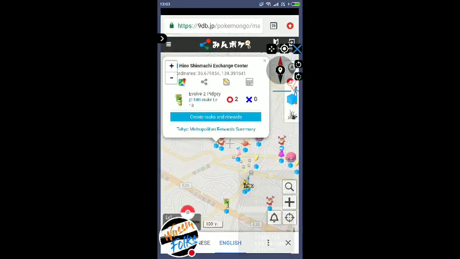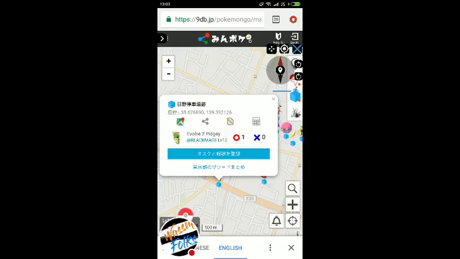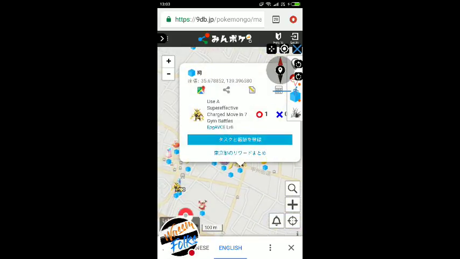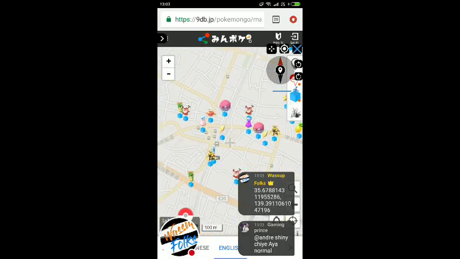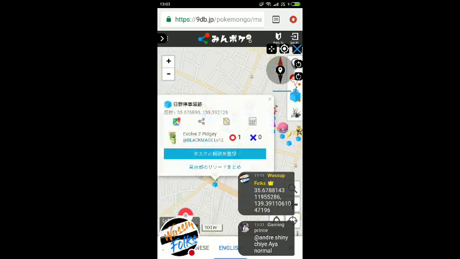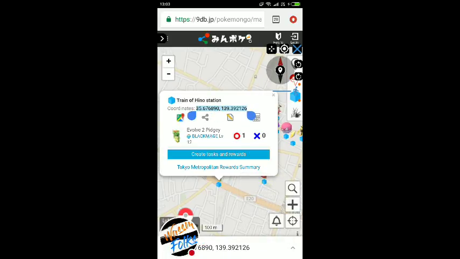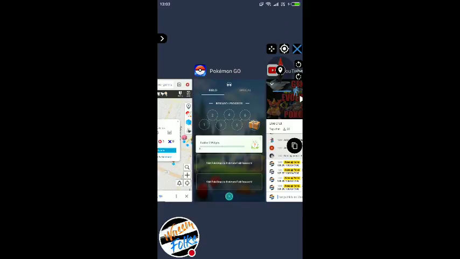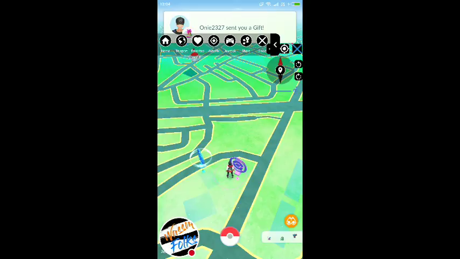Move on to the next Caterpie quest, and guys, I will do a Giratina raid, EX Giratina raid, and you can have Electabuzz charge move on 7 in 17 battles. And shiny Licky is in the game right now. If you are lucky enough, you'll get a shiny Licky. That's awesome, guys. Shiny Licky is in the game. How cool was that?